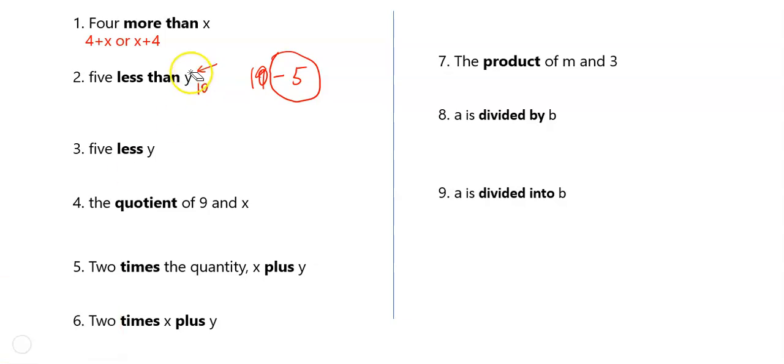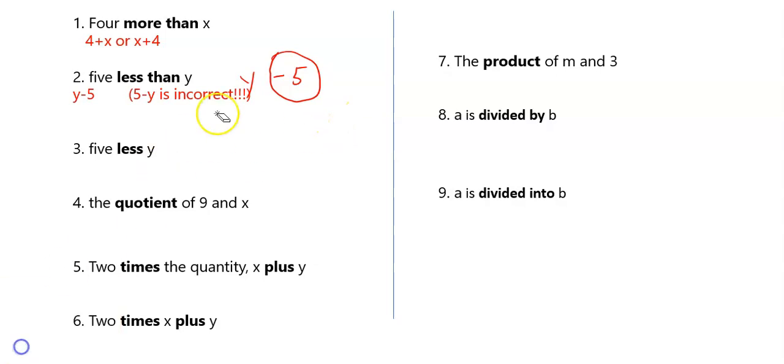So even if it's y, you're going to deduct $5 from the money I have, which is represented by y. Again, what's y? y is a mystery number, maybe whatever the amount in my wallet. If you have $5 less, you're going to have to deduct 5 from y. So the answer would be y minus 5.